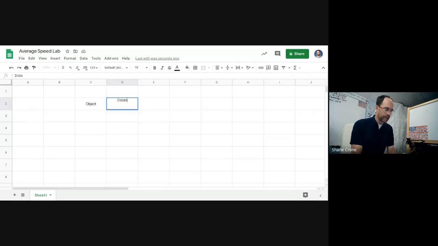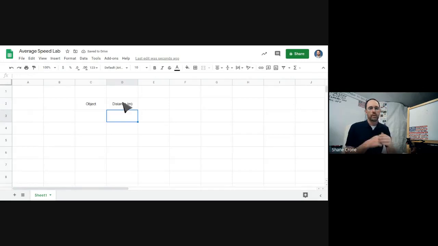We also have distance. And now as we get to the actual physics properties, we need to be really careful and record the units. Now, what's essentially happening with the data table, the way this works, is that the data table uses something called the distributive property. And you've probably heard that in your math classes. So the distributive property says that if I put something in parentheses and I put something right outside of it and I said multiply this times this thing in parentheses, it means to everything that's inside the parentheses. And that's the exact same logic under which data tables work. So the way they work is they use the distributive property.